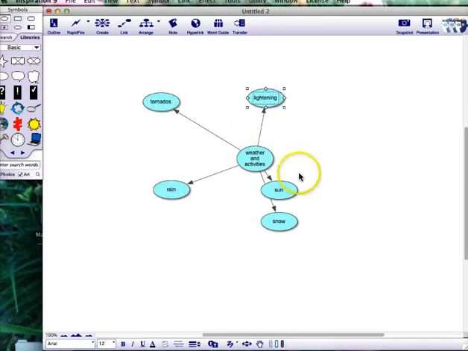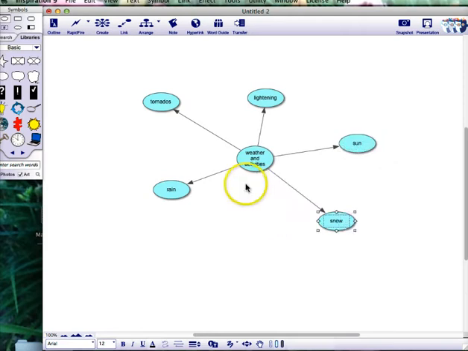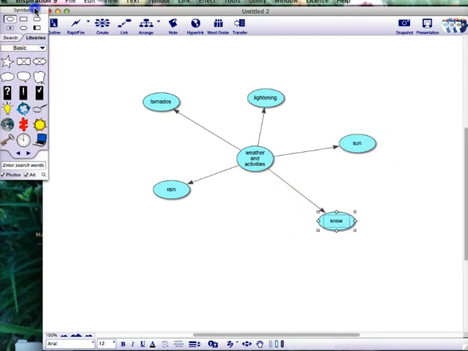Now here's where the power of Inspiration comes in. You'll notice over here on the left that there are a variety of symbols that are available. One of them that shows on the basic menu happens to be the sun. I can take my word sun, click on it once, go over in the basic menu, click on sun, and it changes it from a blue oval into a nice sunshine.